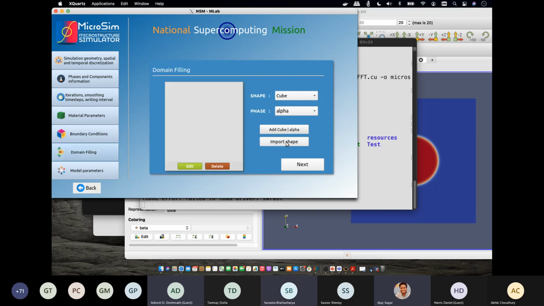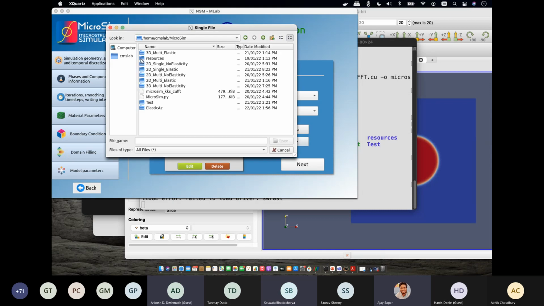So now this is something that I wanted to tell you, that when I have these random particles, it is a feature that will come. I am sure it is not yet included in the graphical user interface, but it is already there. Means it's already there in our code.